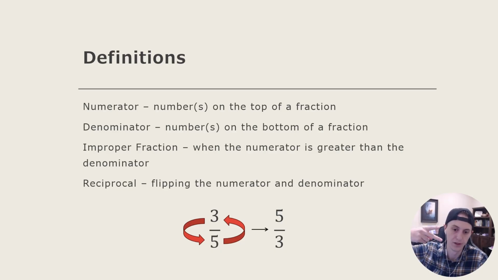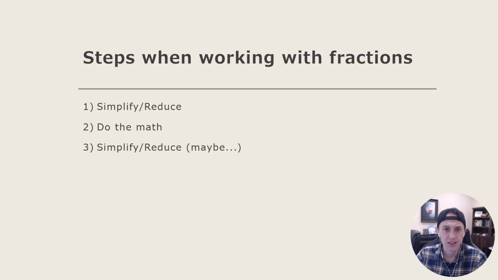just flip them. So the first step when working with fractions, we're going to simplify and reduce them to something that's easy to work with. Then solve the problem by doing the math. And then when you get your final answer after doing the math, look at the answers, and if you don't see your answer, then you either need to simplify and reduce more, or what you did was just wrong and you need to check your math. So you'll always do steps 1 and 2. You may or may not do the third step here.